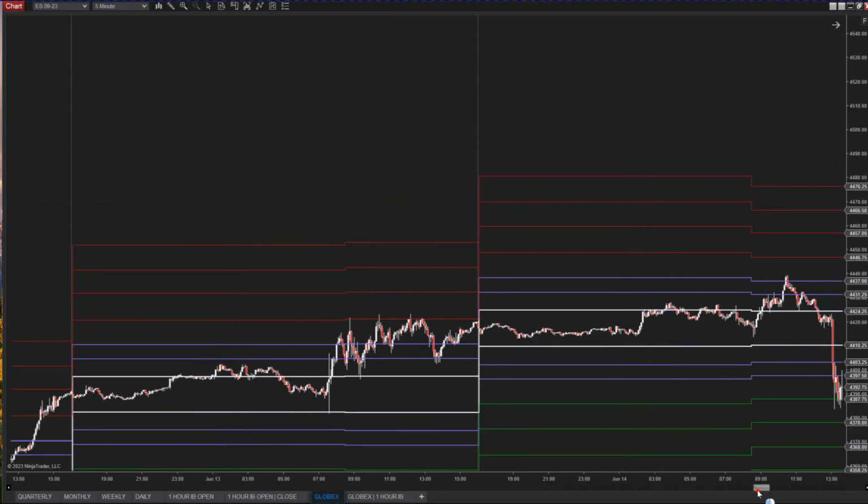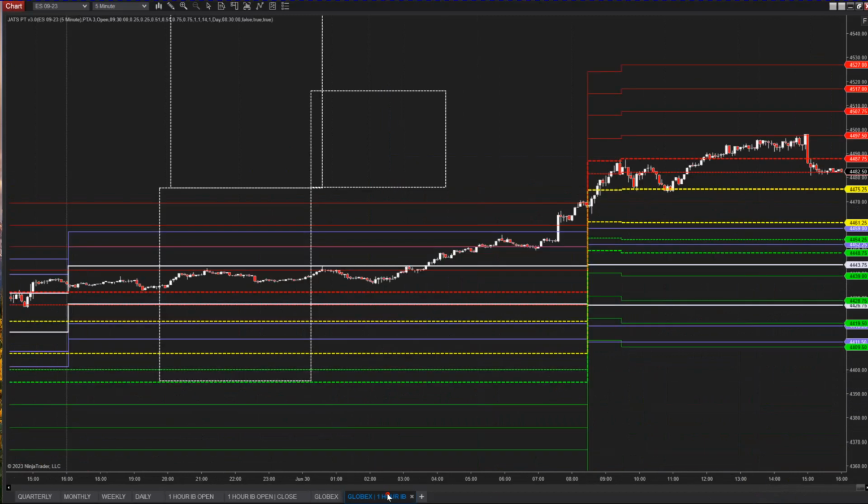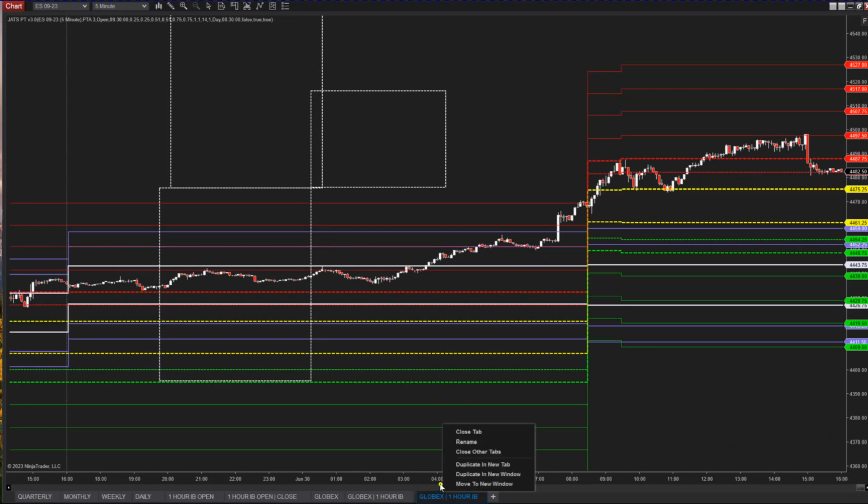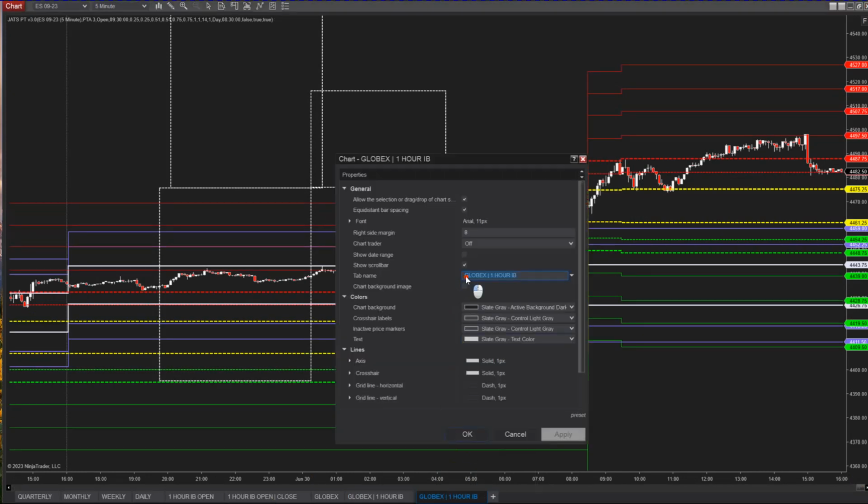And so you could add a daily distribution on top of it. I like to put the 1 hour IB with the Globex for intraday trading. You get some really, really good levels. And then if you want to add the daily ranges to this, let's do that.